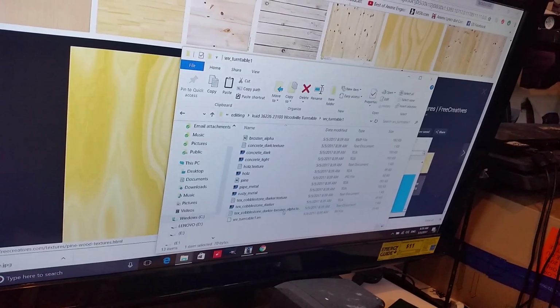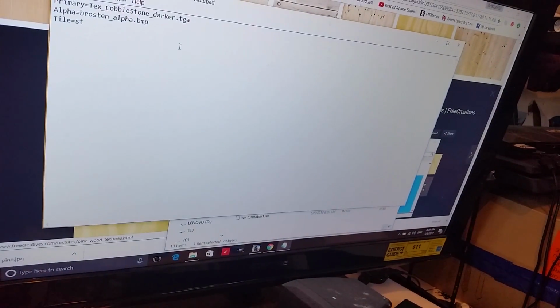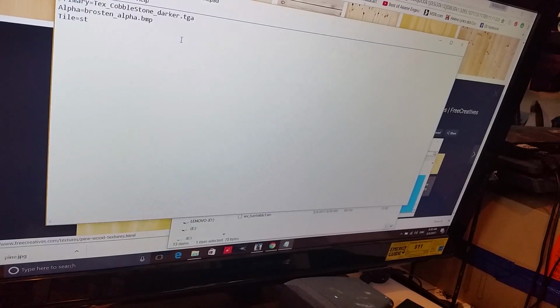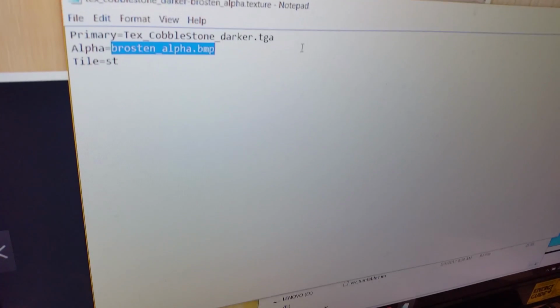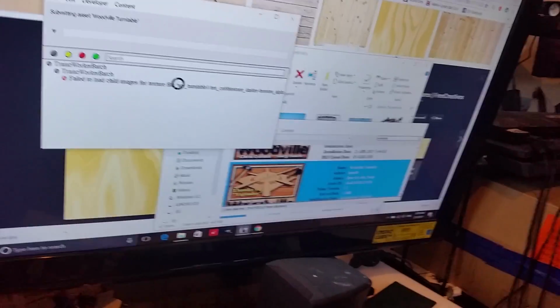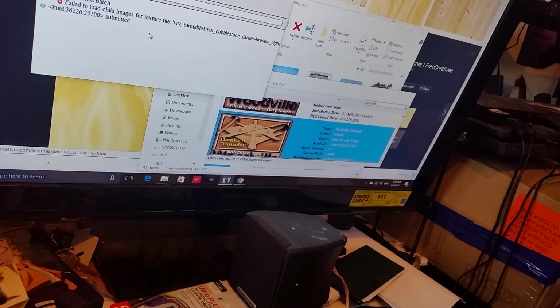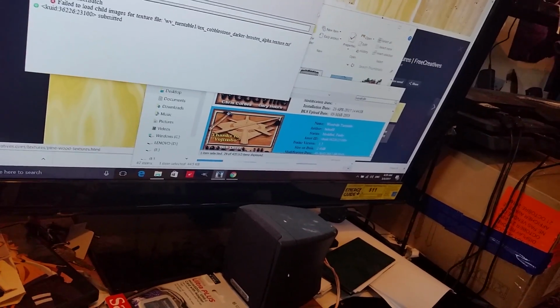Okay, so this texture file, it couldn't load the child image. Let's see what happens if I change the alpha to the picture that I just created. Let's try pine.jpg. I have no idea what alpha textures are or what they do, or if doing this is going to ruin the object. So at this point, I'm just experimenting. There's a little child images for... Well, that doesn't seem to have done anything good or bad, because it's still equally faulty.